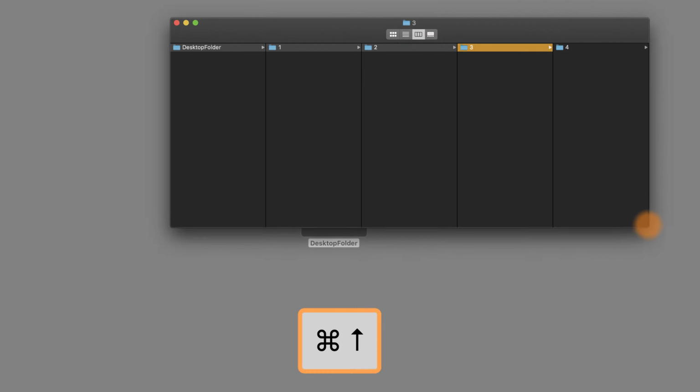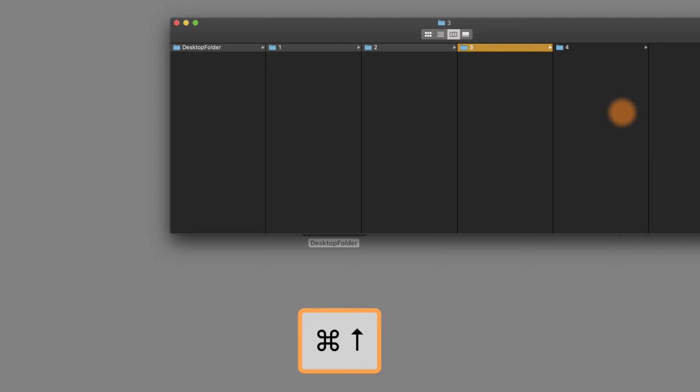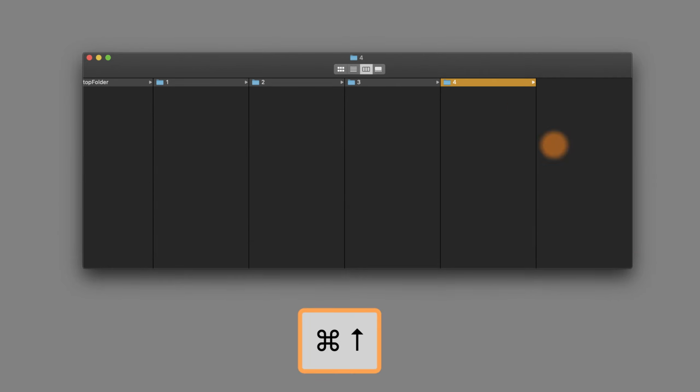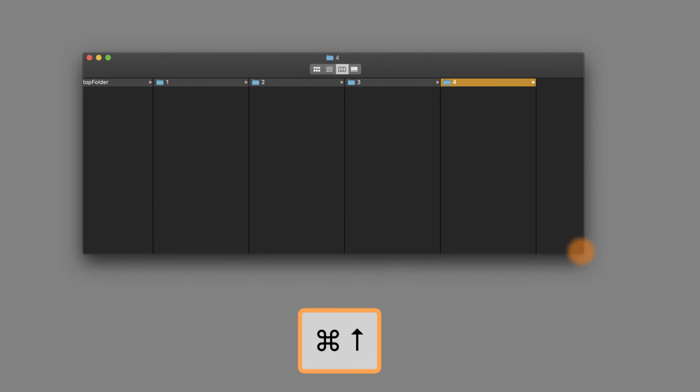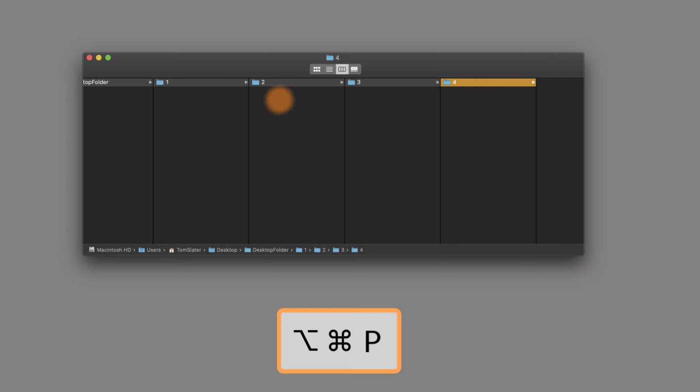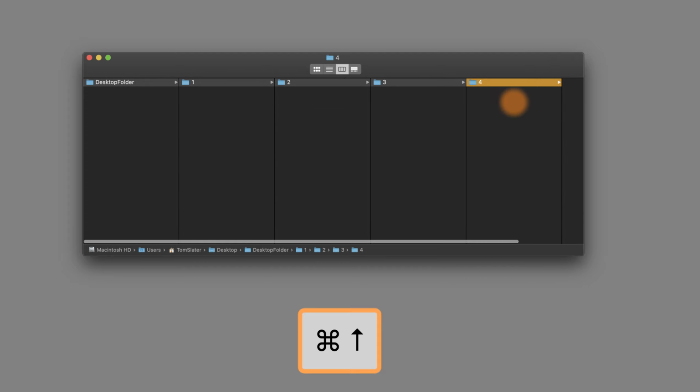And expand the window to show our little hierarchy here. And then again, clear enough, but let's just drive this home with the path bar. So I'm going to call up the window path bar by pressing Command Option P. And again, you can see this little string breadcrumb trail all the way back to our hard drive. So you can see that I've got 4 highlighted. As I press the Command Up arrow, I'm going to be jumping, as we just did. And as I jump from folder to folder, you'll see this path get shorter down here.